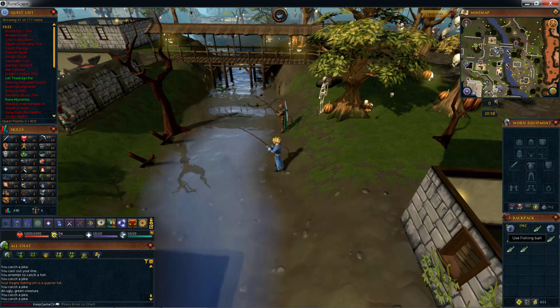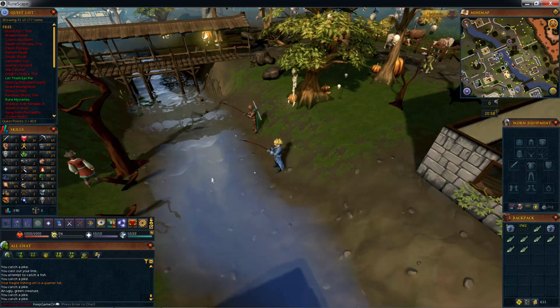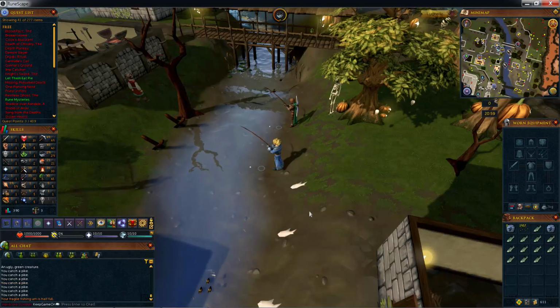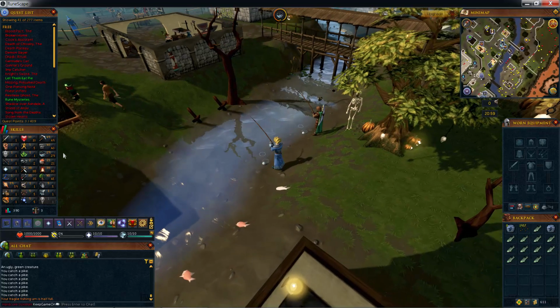Then we just needed to catch a few more fish. Cool, so we did catch a whole bunch of fish while we were sitting here talking. So we could catch some more, 6, 12, we just needed to catch like 6 more fish, basically. Alright, so now we just need one more fish. We need to catch one more pike. So our urn's 50% full, so pretty soon we're going to be level 30 fishing.